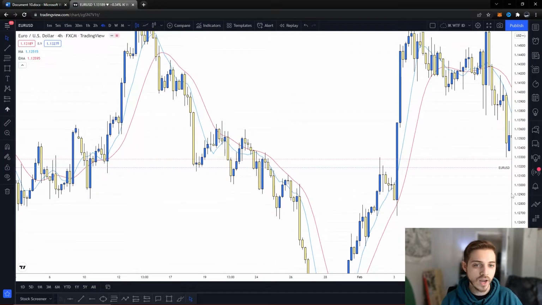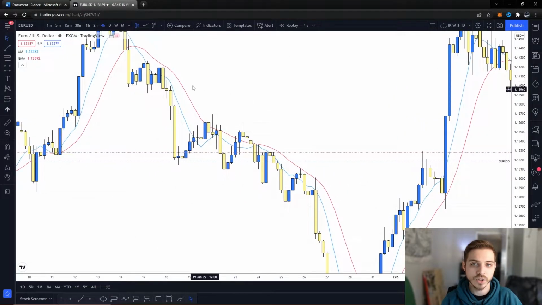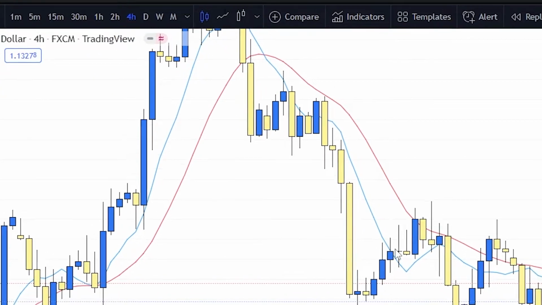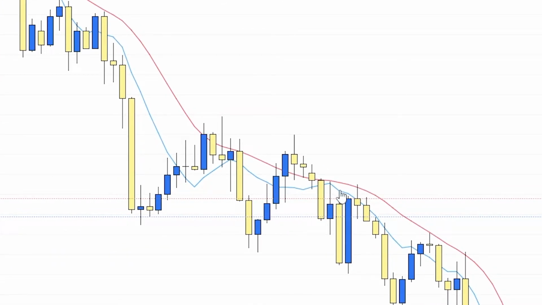So let's just go ahead and look at these trades a little bit closer. We already identified this one. Price moved sideways. We could see that price was inside the MA for a couple of candles and then dropped. So you could have entered off of this doji if you wanted to. You could have waited until this candle closed, and then you could have taken your trade. And the same thing just applies with all of these right here.